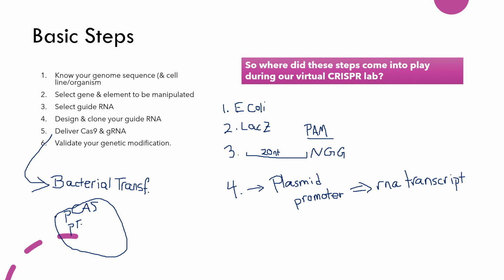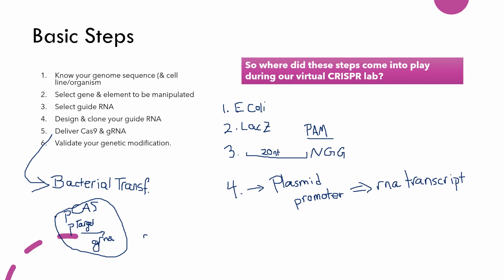Once those are in E. coli, again, we'll induce transcription of Cas9 to make the Cas9 endonuclease. And this p-target plasmid has a constitutive promoter, so it's going to be making RNA. So we'll have our guide RNA in E. coli, and we'll have the active endonuclease. Okay? And so when the Cas9 is in the presence of the guide RNA, it's going to cut.